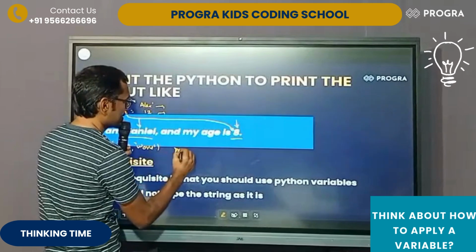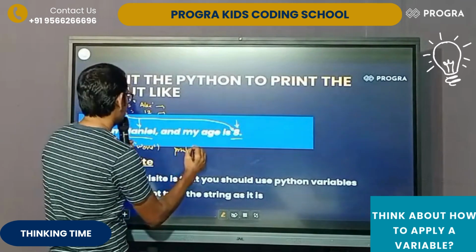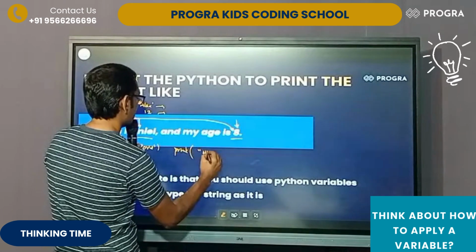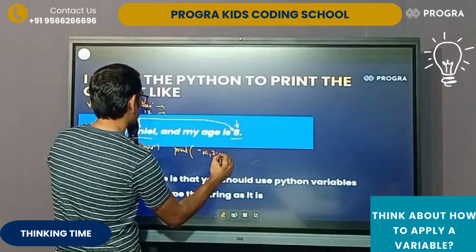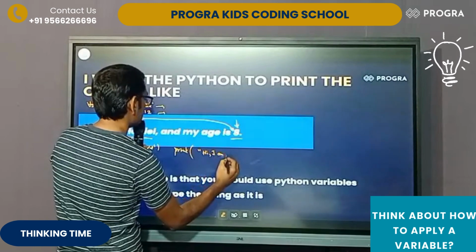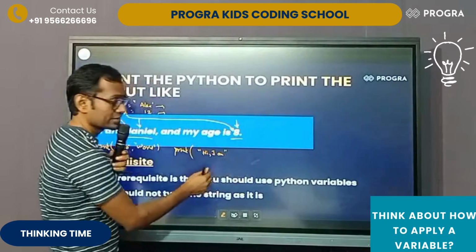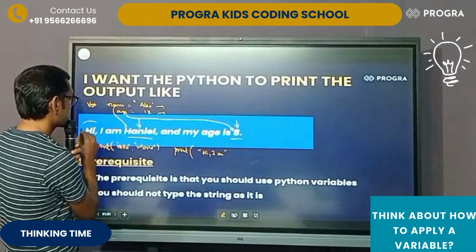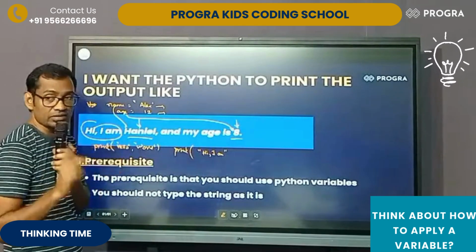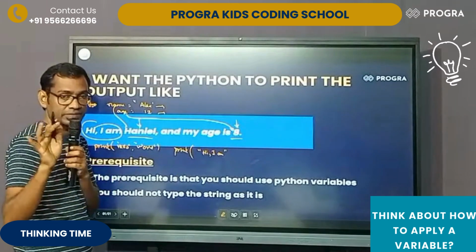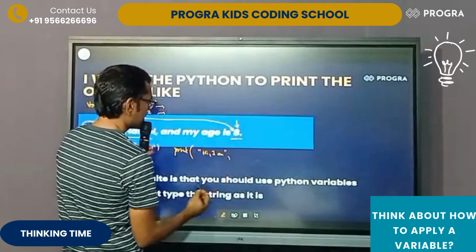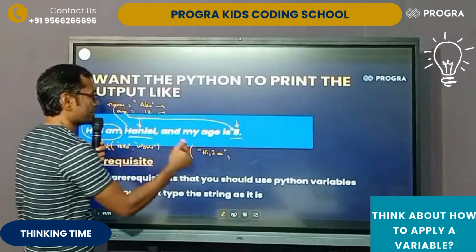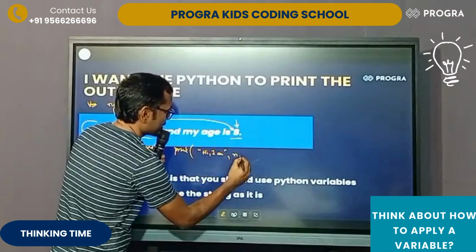Print, hi, I am, all this we can put in the text as the first argument. Come on, Shivani, listen. And then what can we do? We can print the name. So we can pass the name variable here.